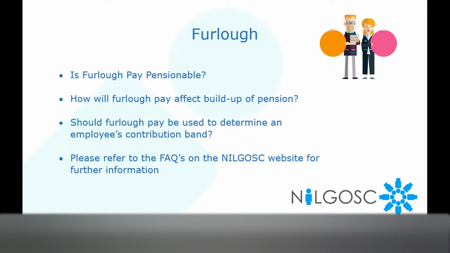Now, members build up CARE pension based on the actual pay received. If the furlough pay is 80% of what the member would normally receive, then the pension they will build up will be 80% of what they normally would have built up. The member can choose to buy additional pension to make up for the pension that was lost. The employer may split this with the employee, but you're not obliged to do so. So employers, you may need to check your policy statements regarding this discretion.